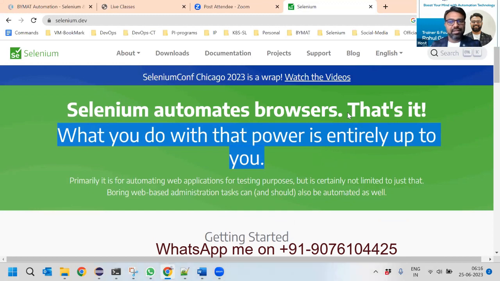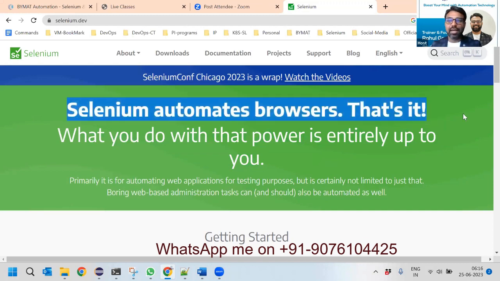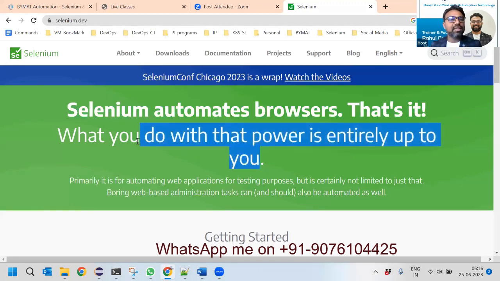No. All right. Selenium is an API, application programming interface, which automates the browser, and that's it. A simple, straightforward definition. How we are going to use it is all up to us, depends on our business requirement and our intelligence.